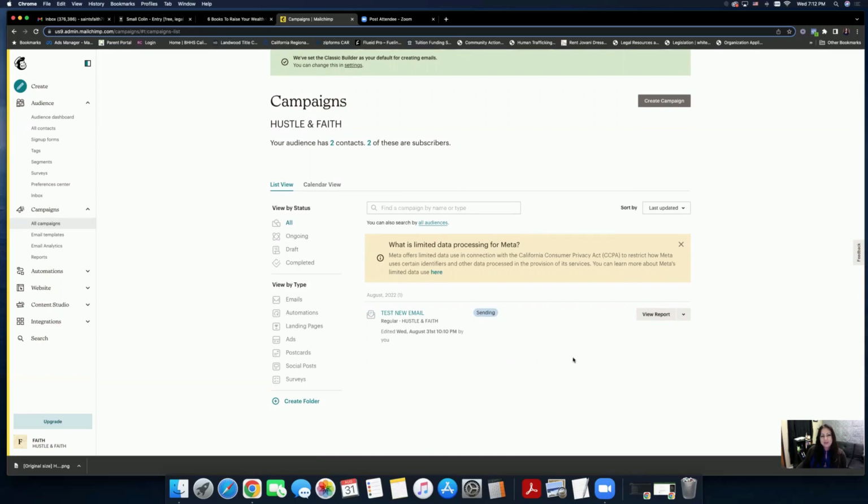So it's good data, because then you'll know what people are interested in when they're opening, what works for the email, and also as you're making money or generating income from it, it'll track that so you can see, okay, I made $500 off of this email, but I made $1,000 off of this email, and you can differentiate and say, okay, was it the product, was it the service, was it the way I presented it, was it because there was a sale, things like that. So it's lots of good data.